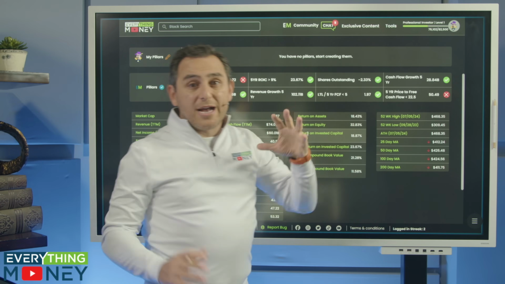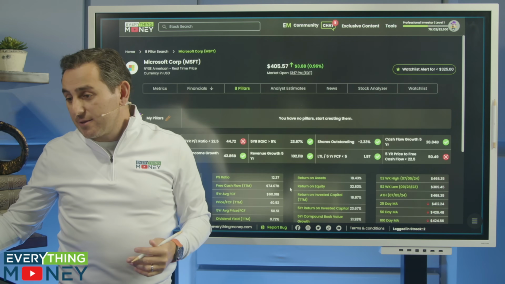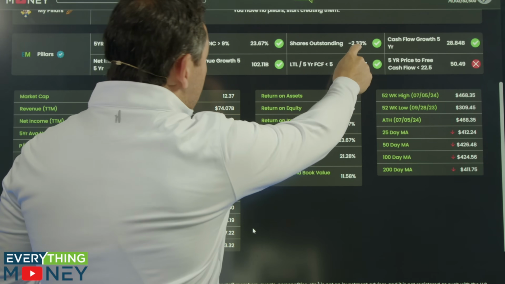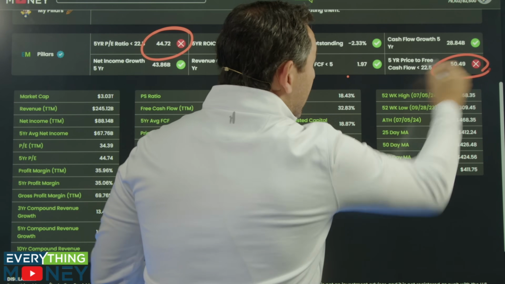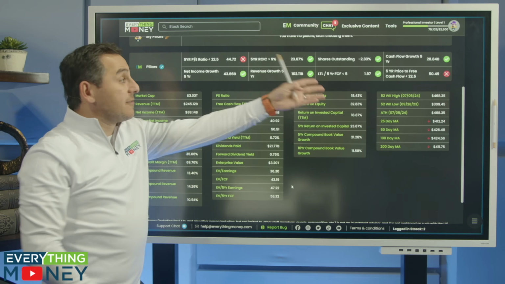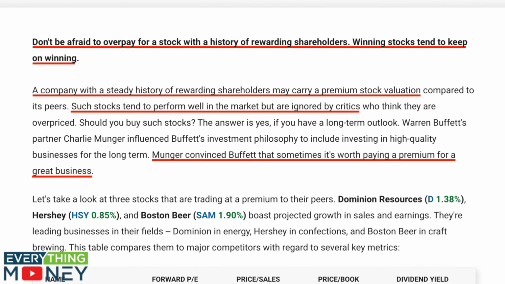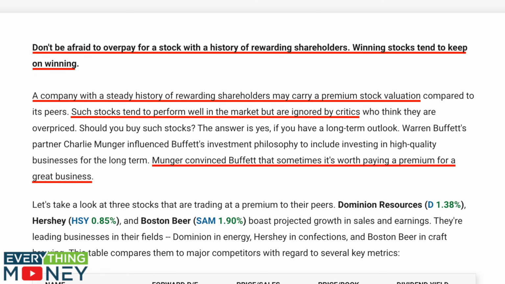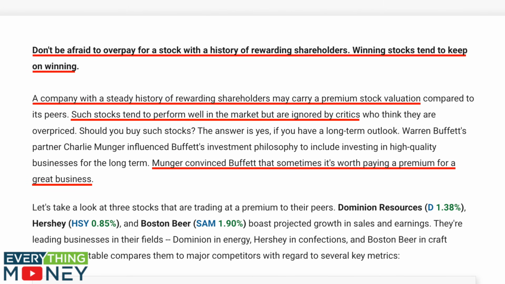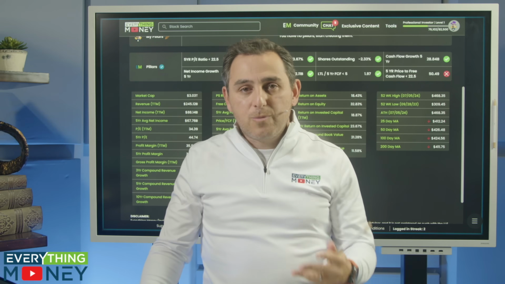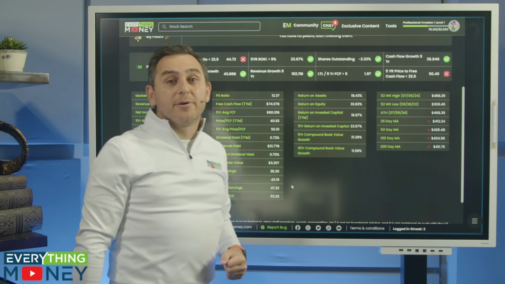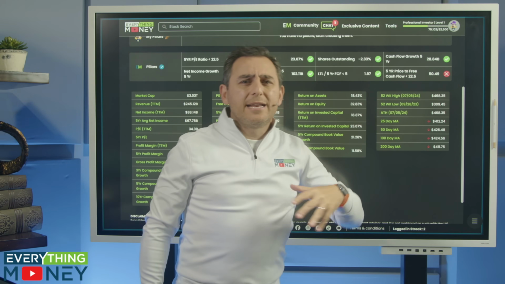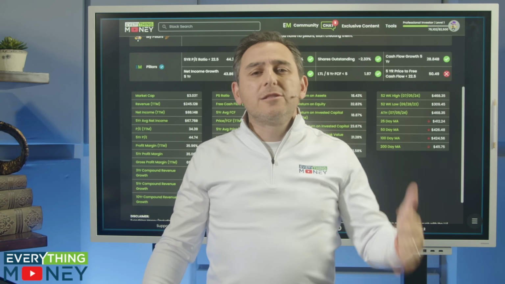Different X's, different checks. This one is, I don't even remember what company I picked. Microsoft. This one tells me that this is a well-run company, low debt, not buying back a lot of shares, which is okay at these high valuations. So it may just be an expensive company. But remember, if they have a high return on invested capital, if they have a lot of growth potential, these could be X's for no reason other than they're just above 22.5. It could still be a good investment. That's why you don't make decisions just based on these 8 pillars. You make a decision based on screening out from here and deciding, what am I going to do with this information? What do I need to look at next?